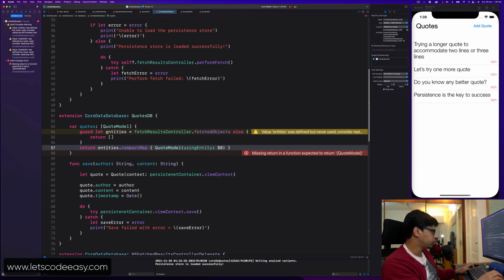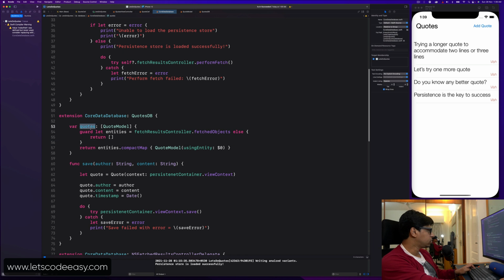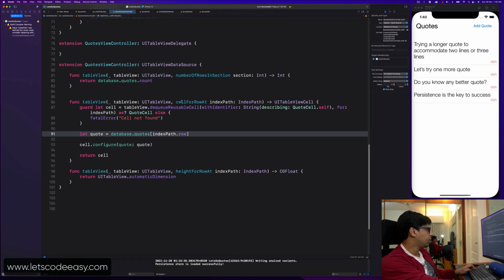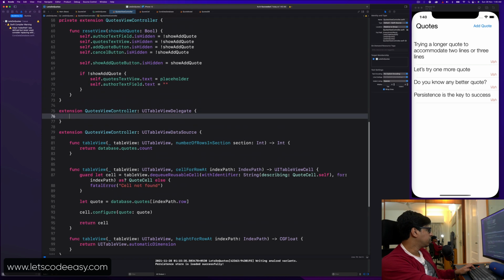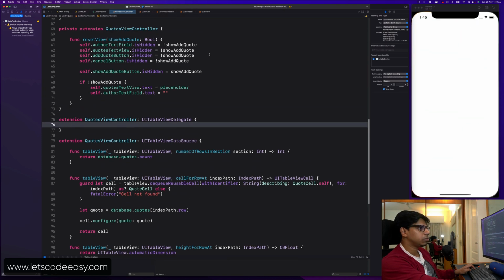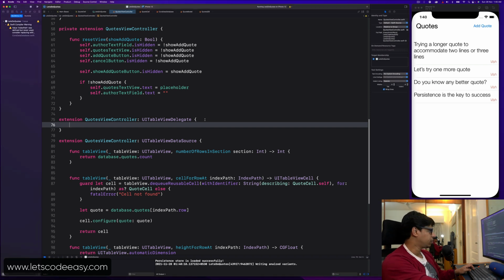I'm just going to say $0, because this is going to loop through each and every entity. It will come through this $0 and it is going to transform my entity. So I already have the entities implemented. So codes is now available as a code model itself and not a Core Data object. So that's one improvement which we have already done, and this is going to start working already. So maybe, I don't know whether it's going to crash. It's a good idea to just run and see what is the impact now. It's working. So with just, this is called refactoring, just with those kind of changes, it's already started to work.